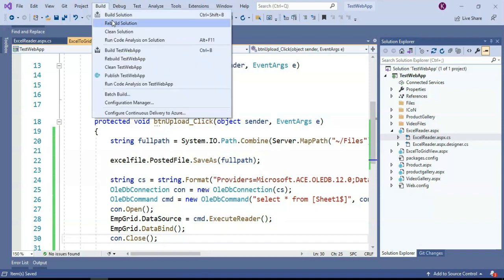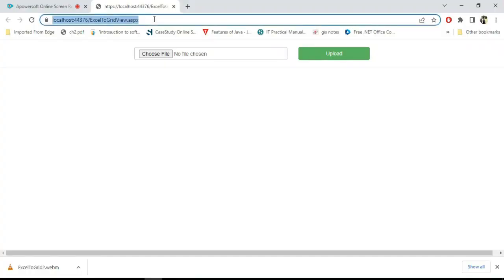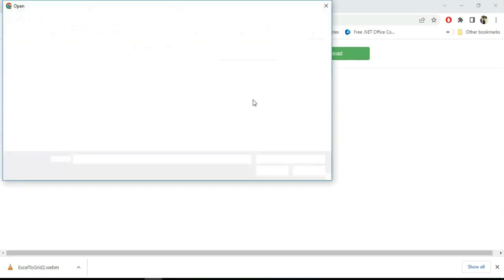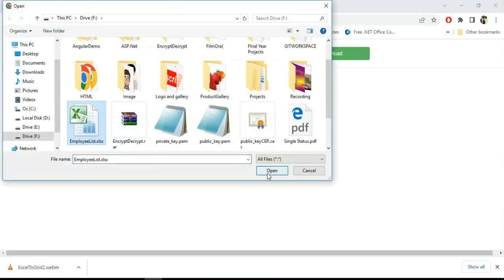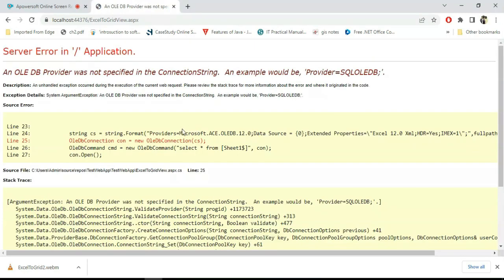Now rebuild your application and just refresh the page. Now we can choose our Excel file to upload and display in the GridView. So just choose your file and hit the upload button. Okay, I thought there is some problem in our connection string. We have used here Providers.